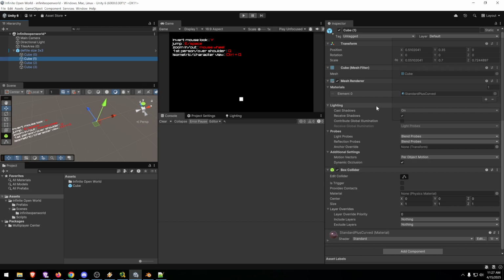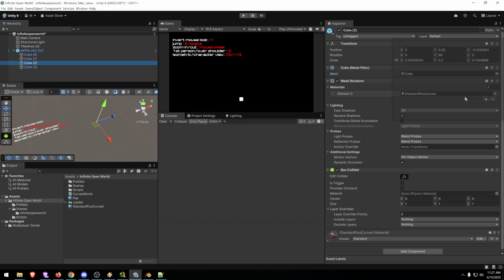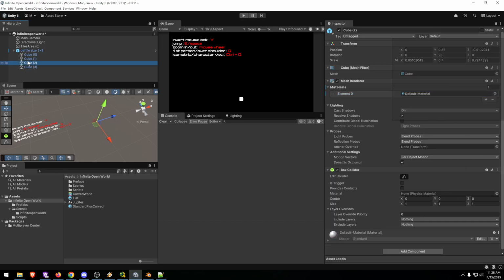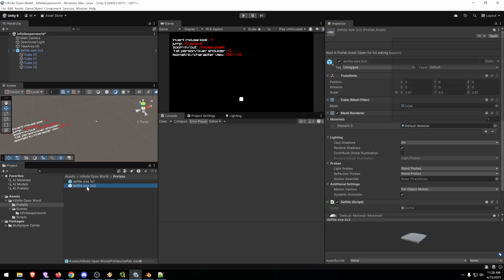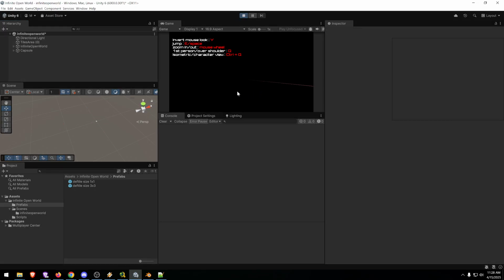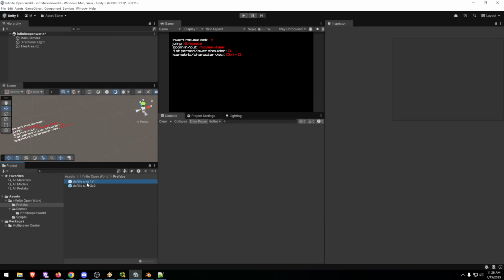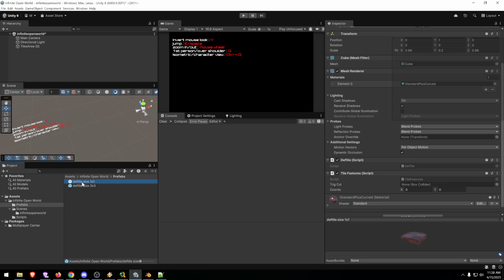Good. And if we do it here. Default material. Yep, that works correctly. Default material. And then we override it here in the prefabs. And then we can kill it. And now we have the default material. Good. It's very bright as well. Good, what about this one? Same deal.